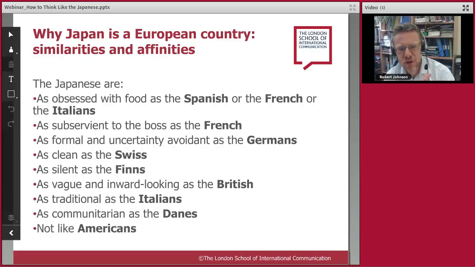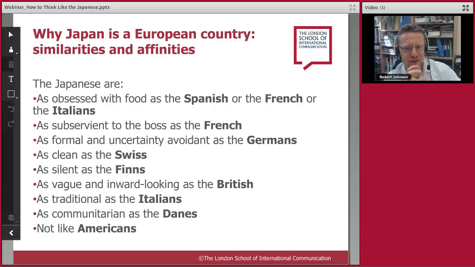And then I put a few more here about communication. So the Japanese can be as silent as the Finns. Okay, stereotype, of course, you might meet a talkative Finn, but in general, it's a cultural generalization that the Finns are quite taciturn. They don't like to waste words. And this actually goes back to a samurai code in Japan, that it's the fool who blabbers and talks a lot, and it's the wise person who keeps quiet, contemplative, reactive, and not just talking yourself into a hole.